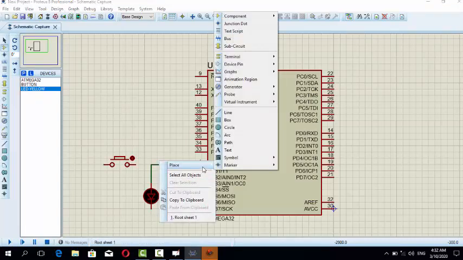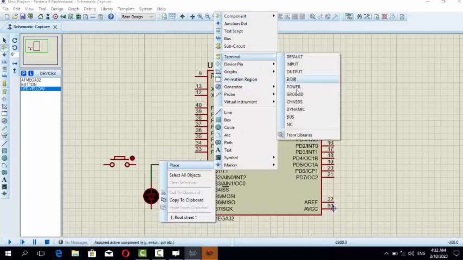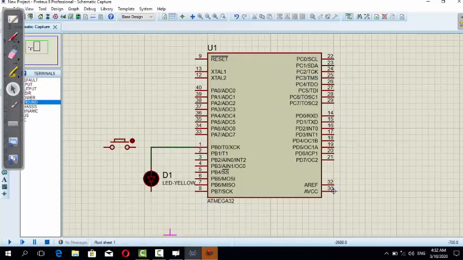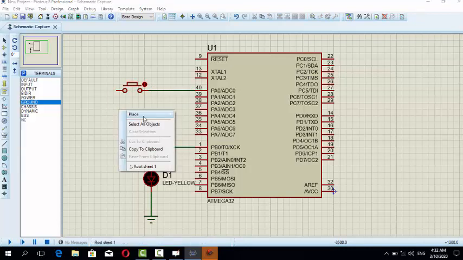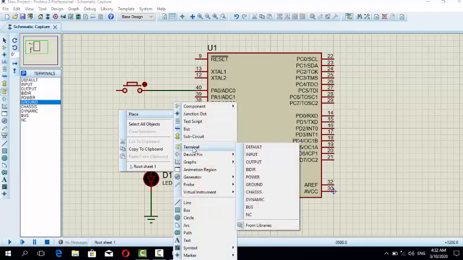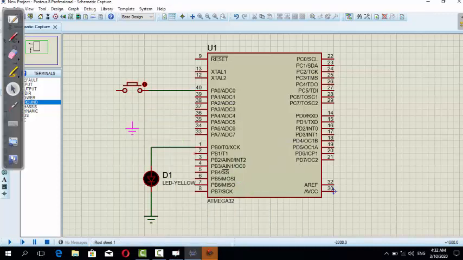And so we can place the terminal and the ground on this port B0. We can also take it a bit higher, then right click to place a terminal and pick the ground.